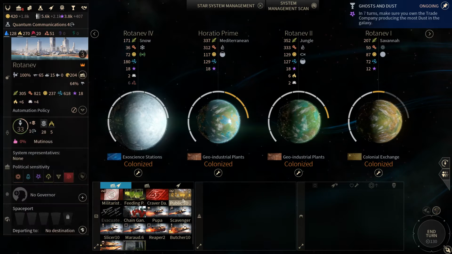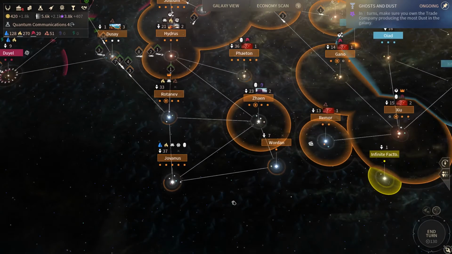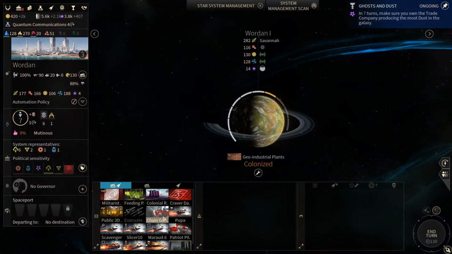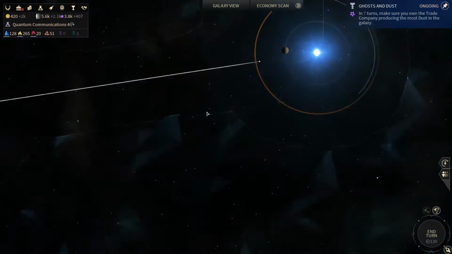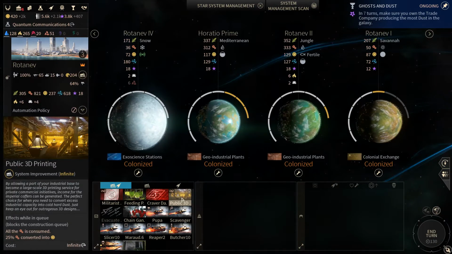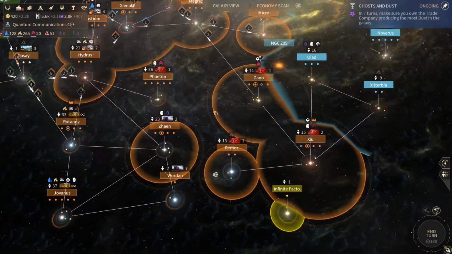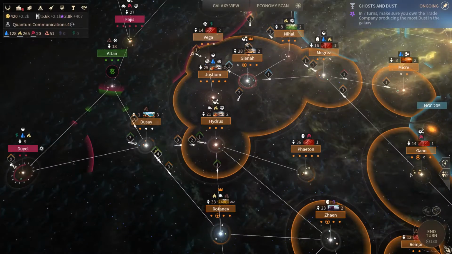So we could set a couple of systems to do public 3D printing. Buff up our money and thus be able to output more upgrades. I think that's probably worth doing. Systems that are like way in the back. Things that are far from the war. Rotanev will do this speculatively. We may have to pull it back off at some point. But we don't need every system to be producing ships. Alright.